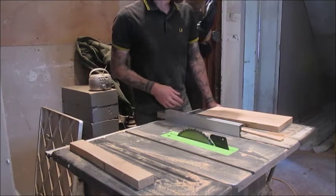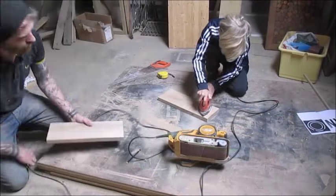That was a smart idea. I didn't know it was going to be that hard.